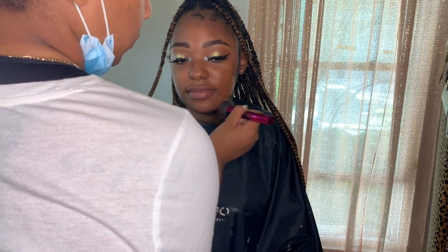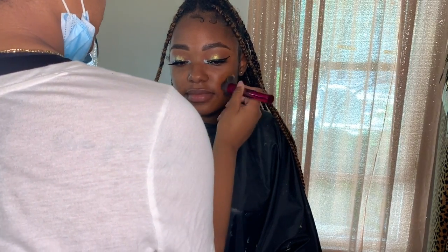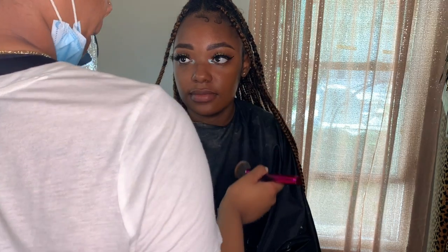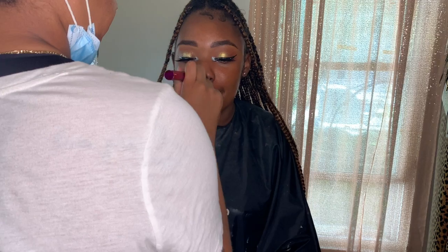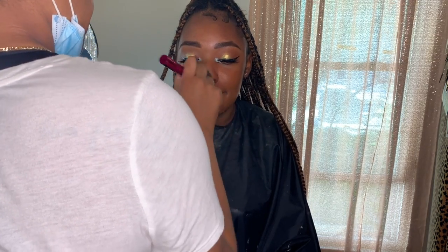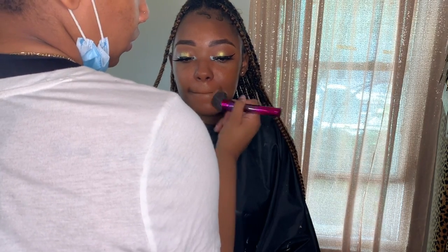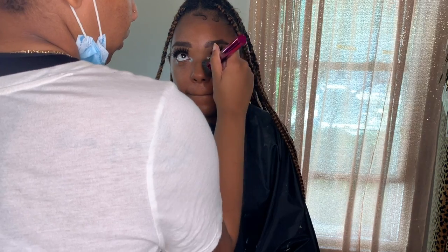Now I am just putting on some foundation. And I'm not gonna conceal her, because it's summertime and you don't want your face to be beat. Like you just put some highlight and some blush and call it a day, because I feel like that's too hot for that. So I'm just putting one coat of foundation and she gonna be looking popping.